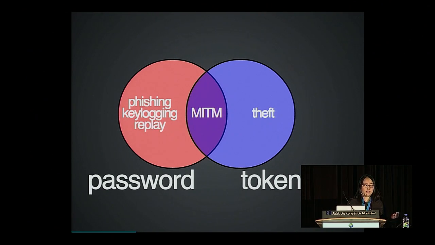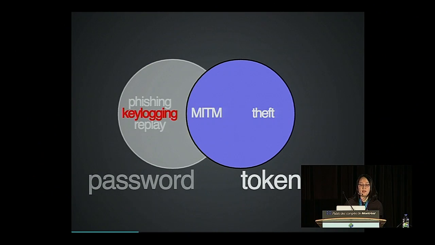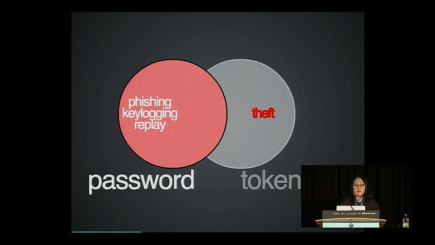So an attack that works only against one factor is insufficient to compromise login. If an attacker keylogs Alice's password, login is still protected by the token factor. And the way most possession factors work is that they produce a one-time password, which can only be used once. So even if an attacker gets Alice's complete login, by which I mean password and OTP, they can't use the token. Likewise, if the possession factor is stolen, the login is still protected by the password.